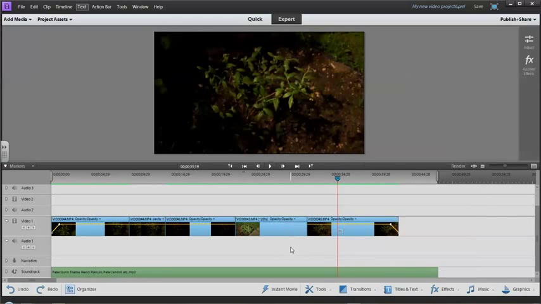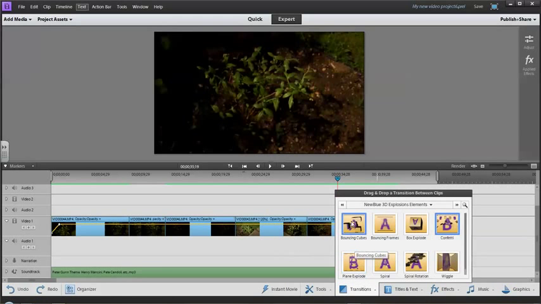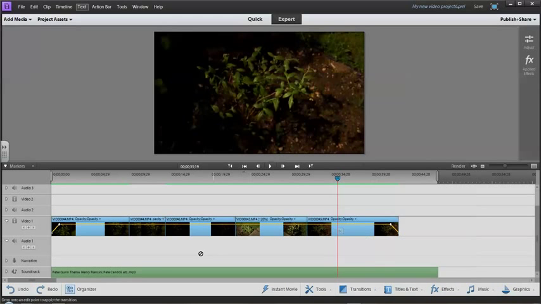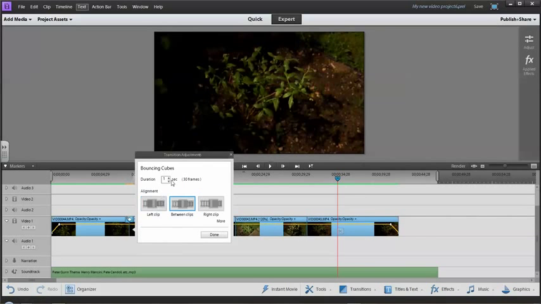So basically how it works is you click on the transition that you want, you simply drag it, and you drop it. You can place it to the left on just the one clip, all the way to the right on the other clip, or you can put it halfway in between. Now, once this window comes up, I can choose how long I want it to play for. I'm going to keep it at 1 second because of a fairly short video. And I can also put it on just the left or just the right clip, or square in between.